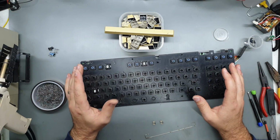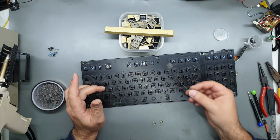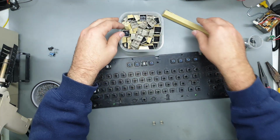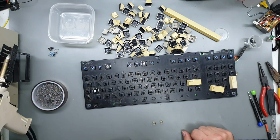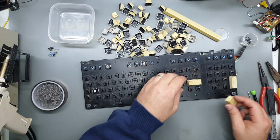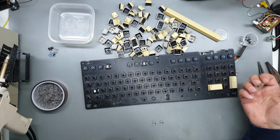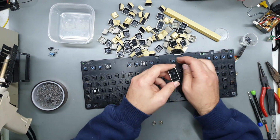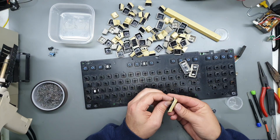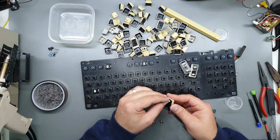Okay, so given that I haven't decapped a Commodore 128 keyboard before, there are a couple of things to note. Obviously the space bar has a big long metal bar that runs across it, so just be careful with that when you're taking that off. But also, these three keys also have metal bars that run underneath them. They're just tiny little ones. But yeah, be careful of those when you're taking out the three longer keys. The slightly shorter ones, like the restore key, don't have those, but these three do. So watch out when you're taking them out. I actually managed to pop the little inserts out, so I might put them back in just so I don't lose them.